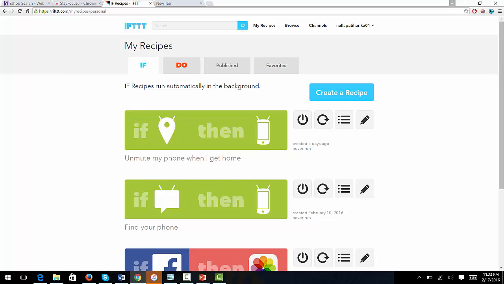We can create our own recipes when we click on the Create Recipe button. I will explain how to create a recipe. We can create our recipes on our own, or we can use the recipes which are already there.